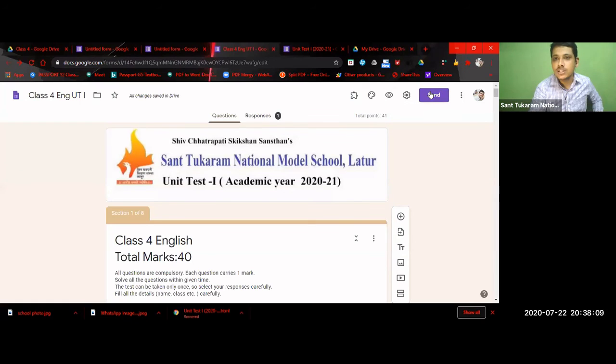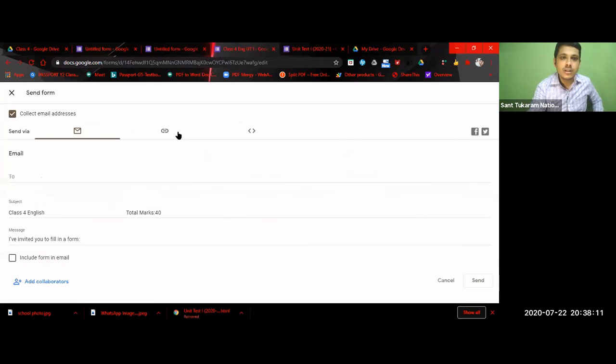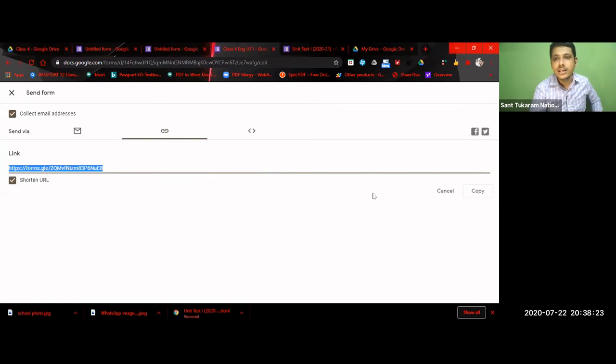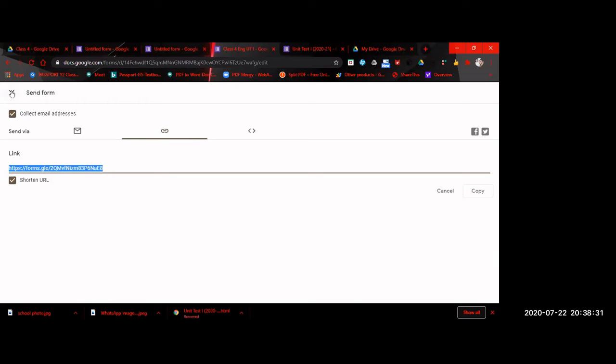Ma'am, go to the send option. Make sure it's showing first option email, second is link. We are creating the link. To the left side, downside is showing shorten link. This URL will be there, link, copy it, and you can send it on WhatsApp. Web WhatsApp we have to use for that. So automatically our link will be created there.